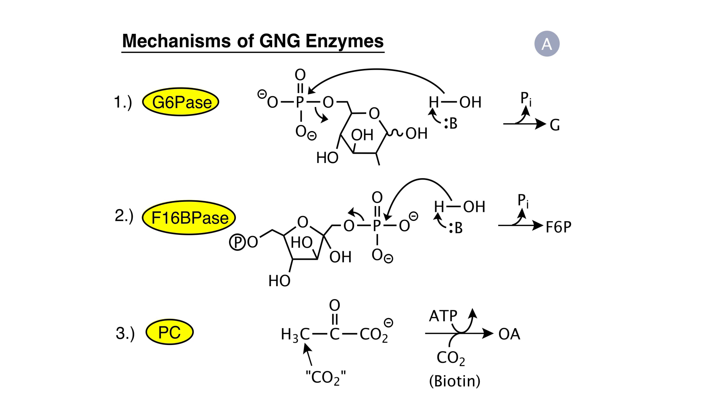The third enzyme is pyruvate carboxylase. We looked at this enzyme mechanistically back in the fatty acid catabolism lectures, when I taught about the mechanisms by which CO2 can be captured and added to an organic acid. Pyruvate carboxylase will convert pyruvate to oxaloacetate. Hence, it's an anaplerotic enzyme that helps maintain the levels of TCA intermediates. In the cases we've looked at so far, PC helps maintain specifically oxaloacetate levels. Refer back to the lecture on carboxylases to see how this enzyme works from a mechanistic perspective.